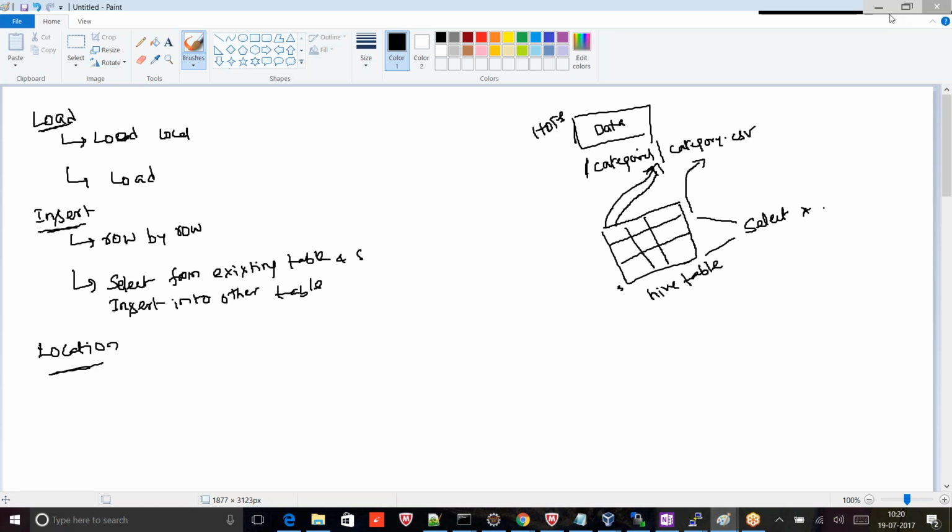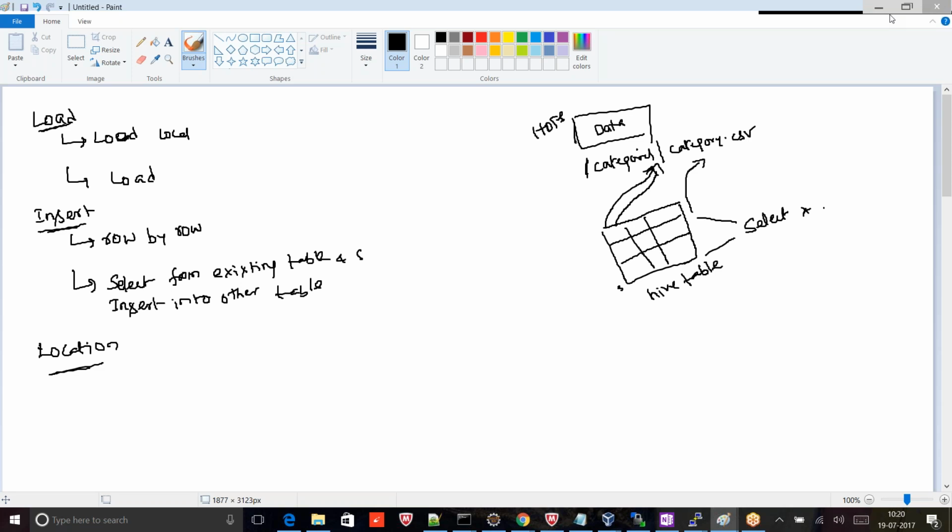If I am loading from outside, the data will go to HDFS. If I'm loading inside HDFS itself, it will go from a normal location to the Hive warehouse location. If I insert the data, it will go to HDFS. If I select from one table and put into another table, that also goes to HDFS only.